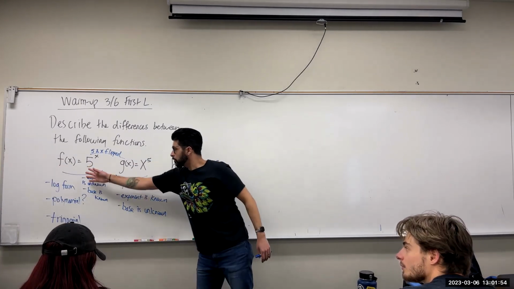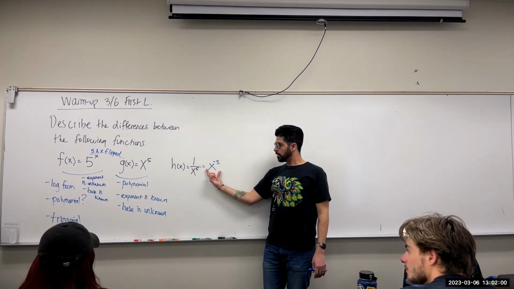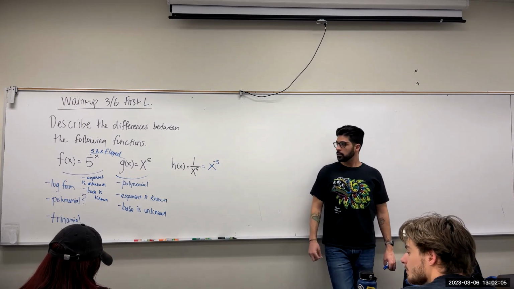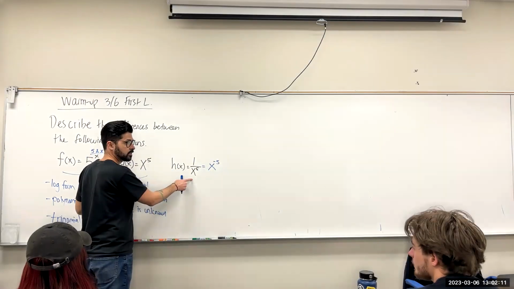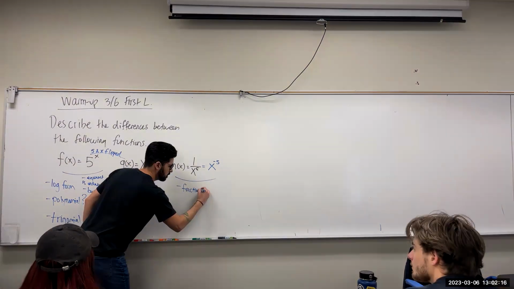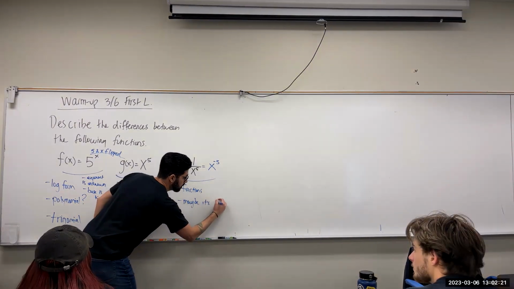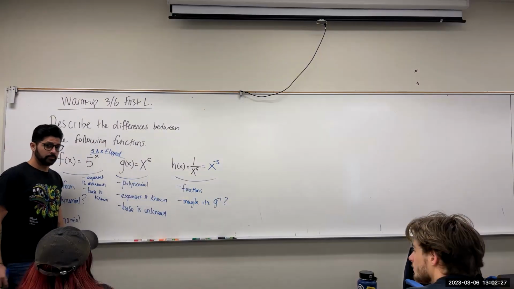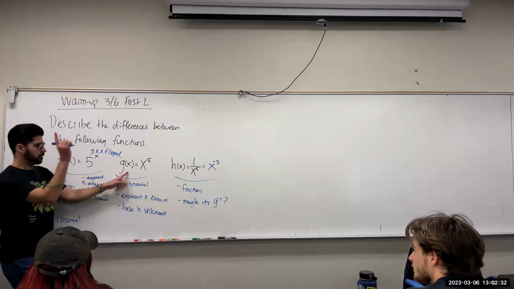All right, let's see. So I see a lot of differences for these two. And then this one, maybe when we compare it this way, it kind of looks like this one, right? It's the same except a fraction of one. Okay, yeah, so you're saying it's basically like this guy, but it's just written as a fraction underneath. Good, good. Inverse. Okay. So fractions. And so you're saying maybe it's the inverse of g. Okay. Are g of x and f of x, or g of x and h of x, odd functions?